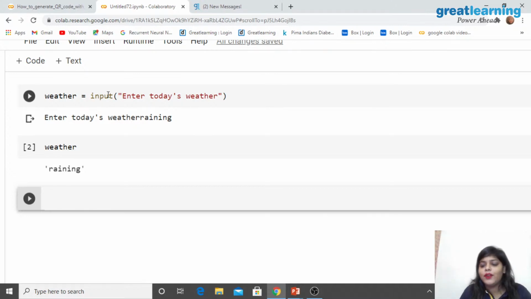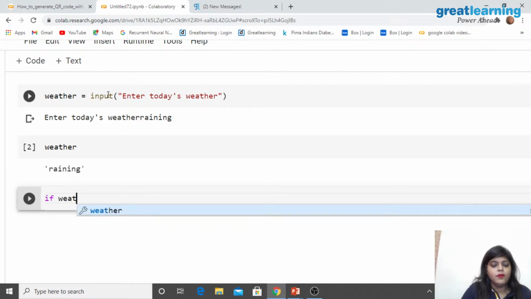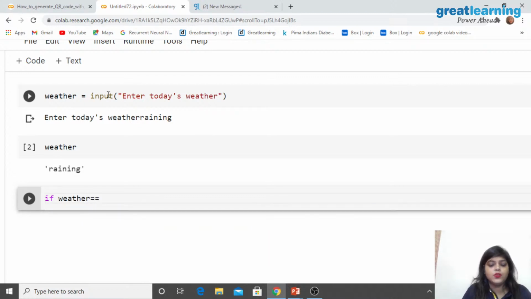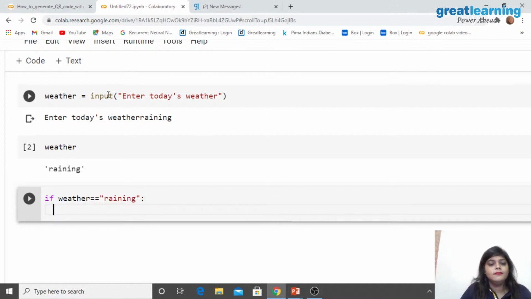Okay, now what we are going to do is write if weather is equals to raining, right? Then I will say print sit inside.